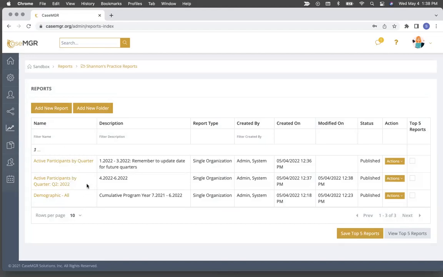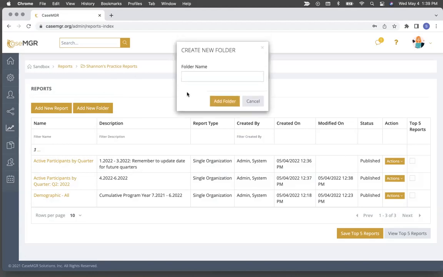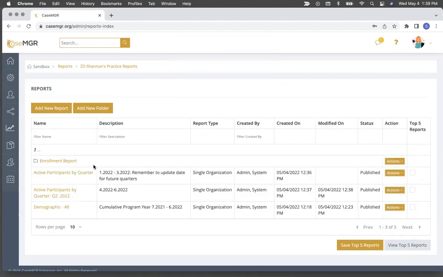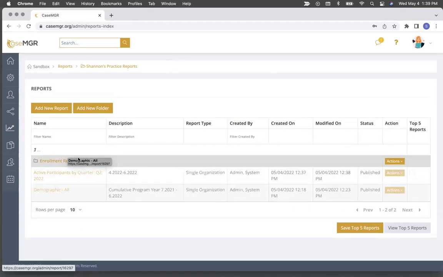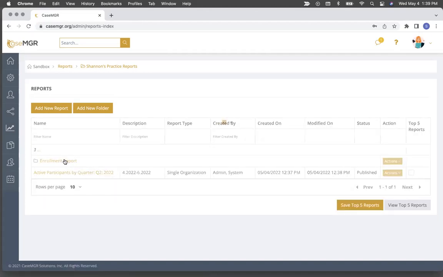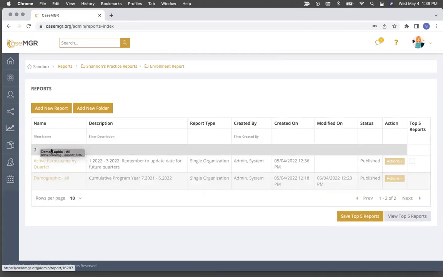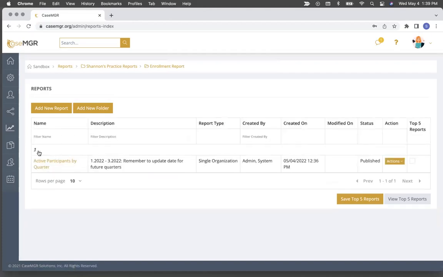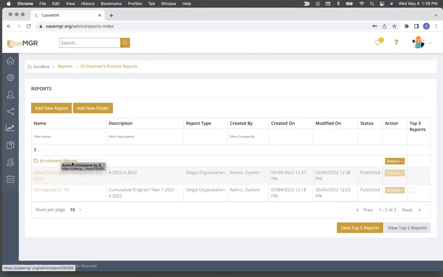The other thing you can do is within your reports, you can add another new folder. Sometimes you're going to get lots of reports. So what I do is I do enrollment reports, and I'll add another folder in here just to kind of clean things up. It's a little bit like Google Drive for those of you that use it, which can be messy as well. But this allows you to sort and clean up some of these things as much as possible. Oops, I put that one in the wrong place. So I can go back up, move it up. If I need to go back to another folder, I can use my breadcrumbs here, or I can do the up link there. And this is the one I want to pull into that report.